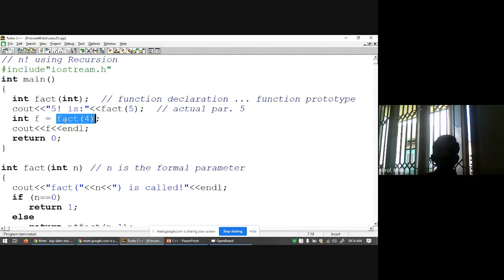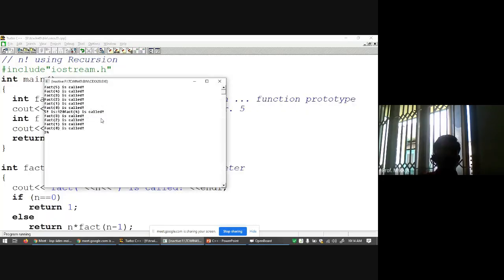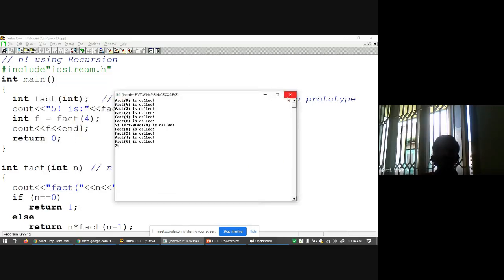So just imagine that fact of 4 receives a value 24. 4 factorial is 24. 24 is assigned to the left hand side variable f. Further, the value of f is processed in the next statement. So you can see the message right here. The returned value is 24. Any queries in this example?